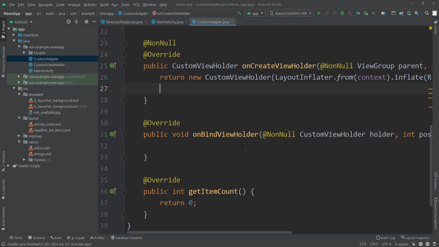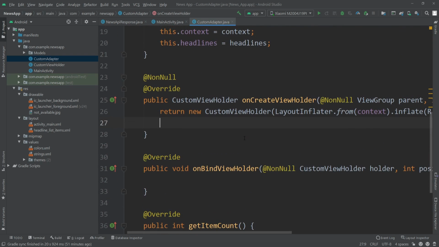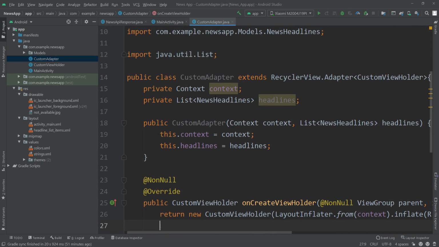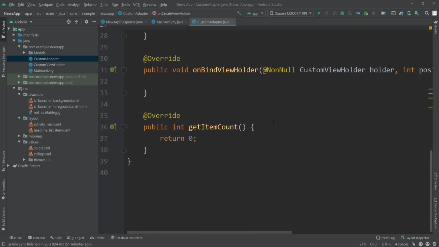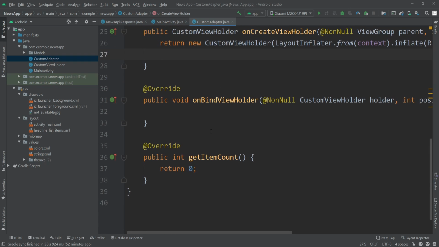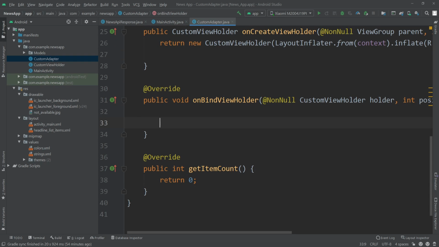Now on the onBindViewHolder, we'll add the objects of this news headline. So for this we have to go inside this onBindViewHolder first. So here I'll call the text views and the image view, and I'll attach all the data for those particular views here.